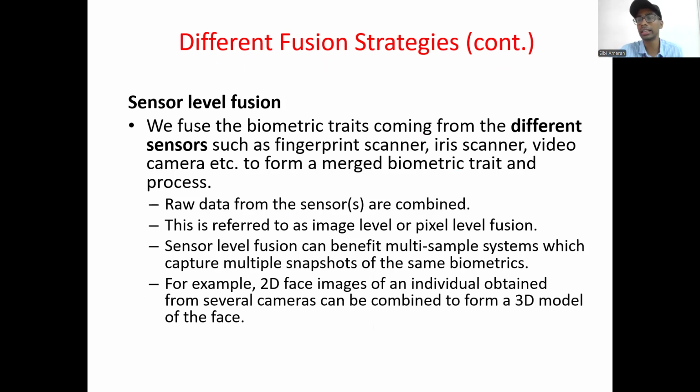So what is sensor level fusion? Simply, I'll be explaining. It's a very, very easy concept. What does sensor level fusion mean? Initially, I'll be taking a sample from one finger. And after some time, I'll be taking a sample from another finger. And I'll be mosaicing that. Mosaicing means I'll be combining that. So the input area will be higher.